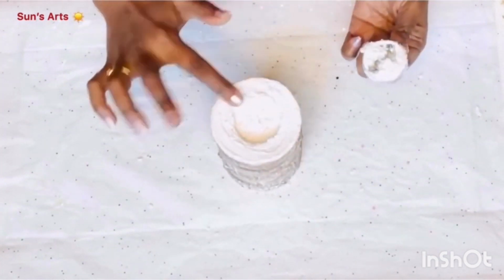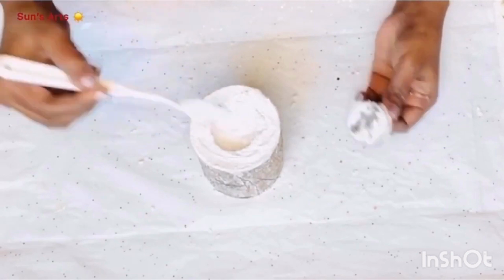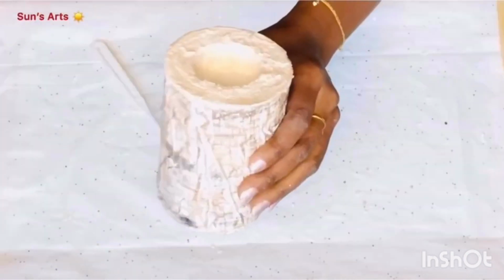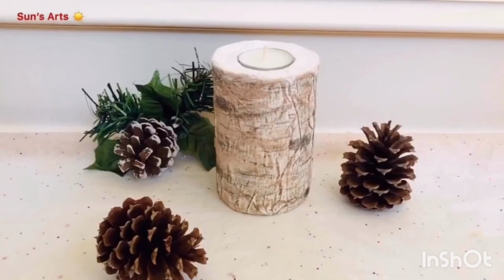See how cool that is. So this is how it looks. It's still not completely dry, so I'm going to let it dry. After it is dried, then I can put the tea light in there and use it as a candle holder, and this would also look like a Birchwood candle.